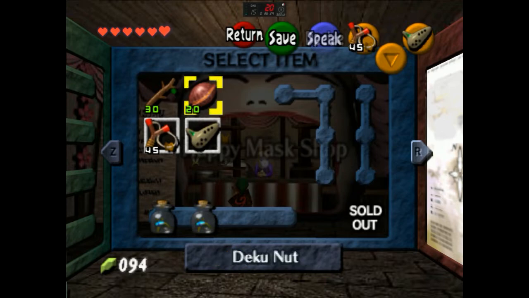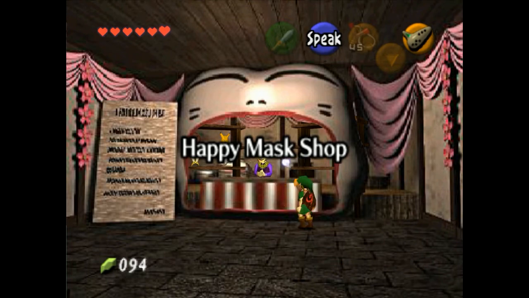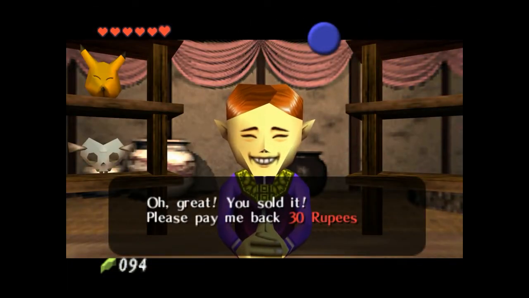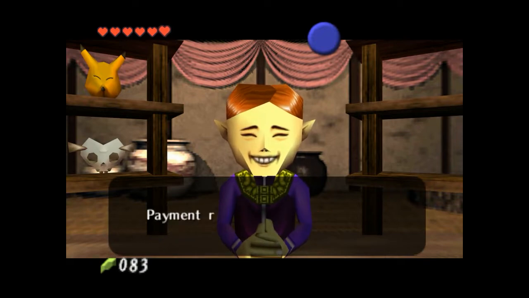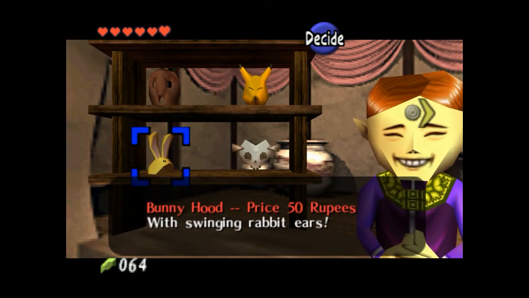Alrighty, let's go pay up for the scary mask there. Oh great, you sold it. Please pay me back 30 rupees. Yay! Payment received. And we got one more mask here. The bunny hood, 50 rupees with swinging rabbit ears.